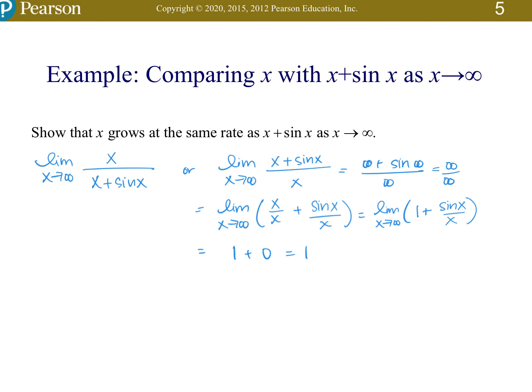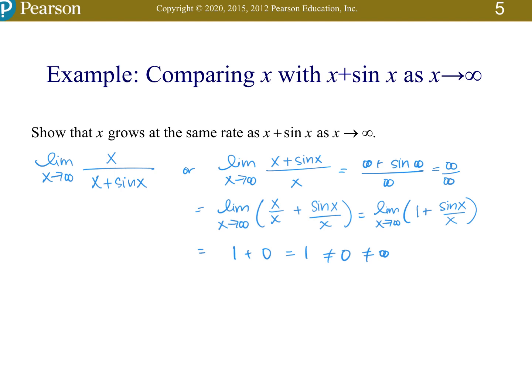And that's not equal to either. It's not equal to 0, and it's not equal to infinity. And so that means those two things grow at the same growth rate. They are essentially parallel to each other, meaning they're growing in steepness as they essentially parallel. I'm not saying they're exactly parallel, but it's as if they are growing at generally the same rate.